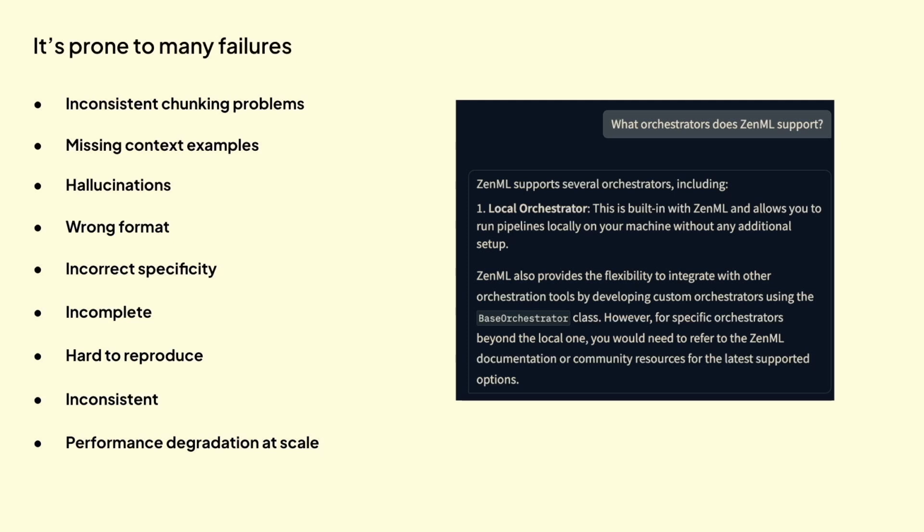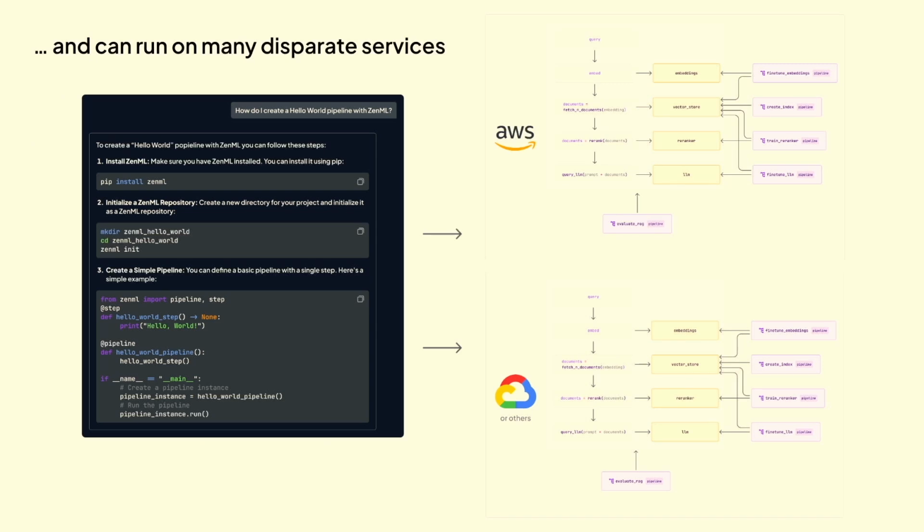It can hallucinate, it can be outputting the wrong format, it can be incomplete, hard to reproduce. Performance degrades at scale. Some enterprises here, I'm sure you guys have hundreds of millions of documents that need to get processed. Performance can degrade at scale. So yeah, there's a lot that can go wrong, to be honest. And it's even further complicated that I'm sure everybody is running on many disparate cloud services. So it can run on AWS, maybe something is running on GCP, something is on Elastic Cloud. So there's a lot of tooling, especially from the machine learning world where I come from, which we have to put into this data world and somehow make it work.